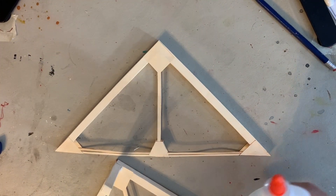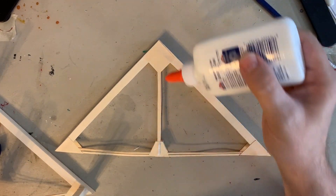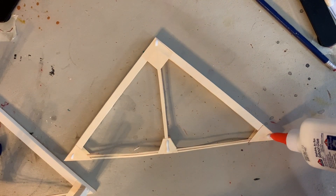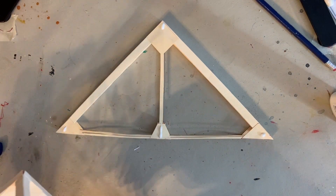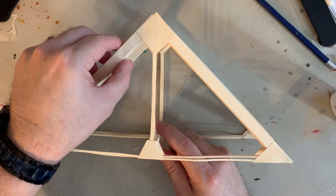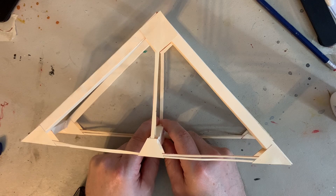Okay, here we go. I'm going to put the other side together — I've got the exact same thing. I'm going to run my glue in all four places. I'm going to have to wiggle things around until they're in the right spots. Starting with the big one in the center, because that's the one that's going to take most of the pressure, and I want to make sure I keep it as perpendicular as I possibly can.